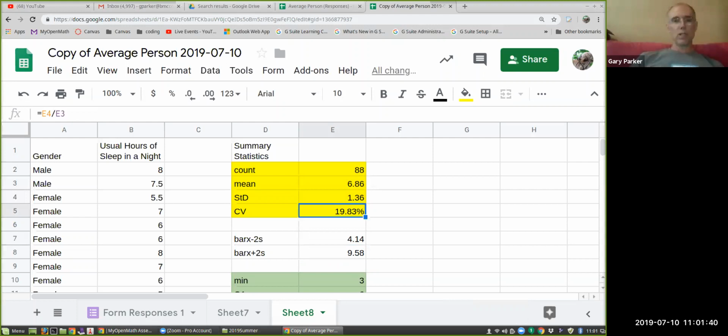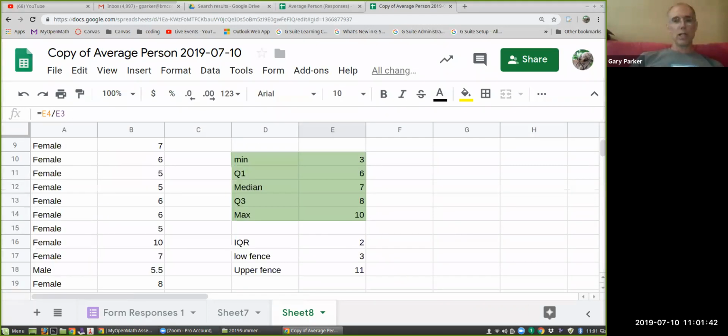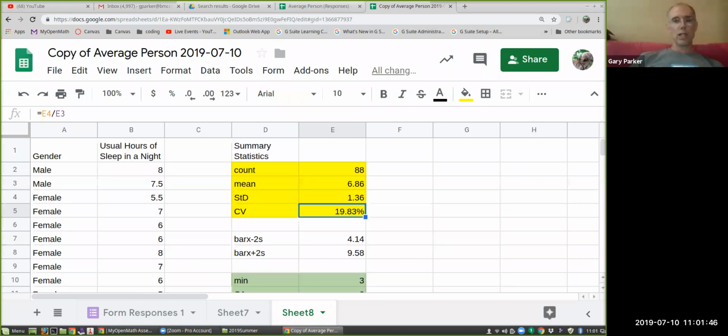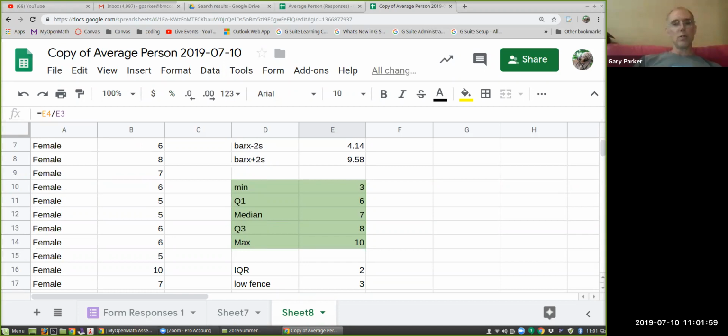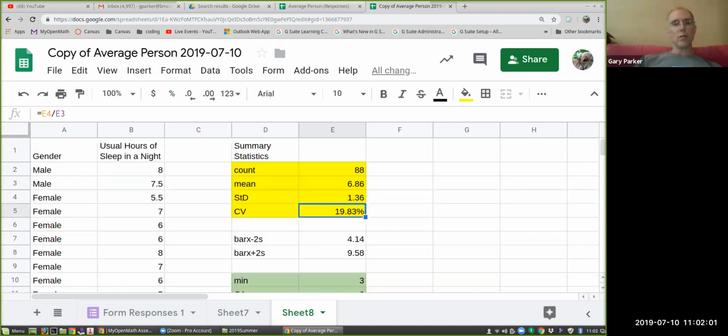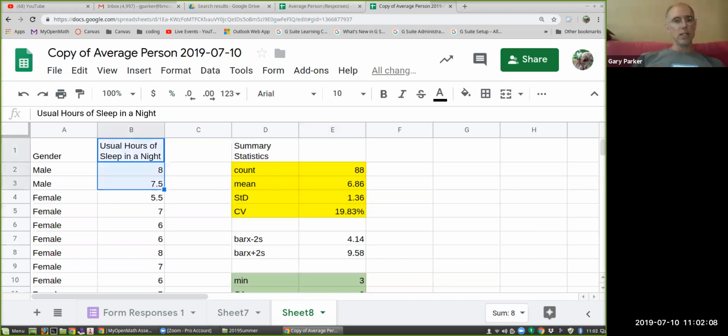All right. So what I really want to talk about is outliers. Once I calculate all my basic summary statistics, those would be the yellow ones here and the green ones here, I then want to start looking for outliers based on that. So the box plot, if you recall, is based on the 5-number summary, these 5 quartiles. And I'm just going to get a picture of a box plot by taking this into StatKey. Sheets does not do box plots.